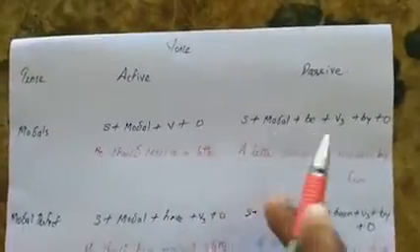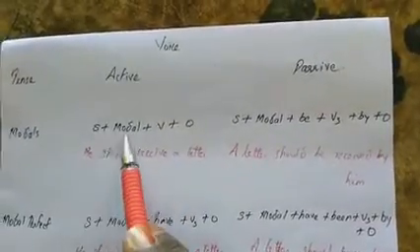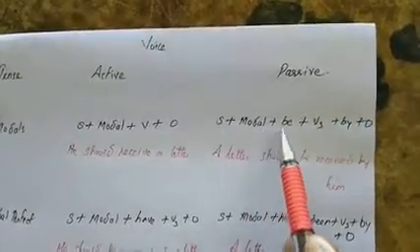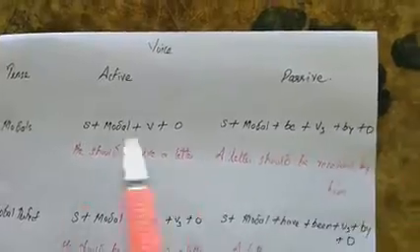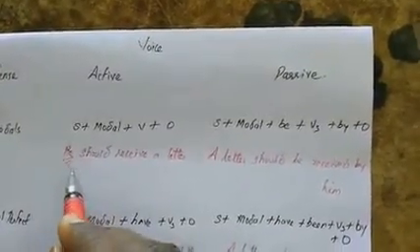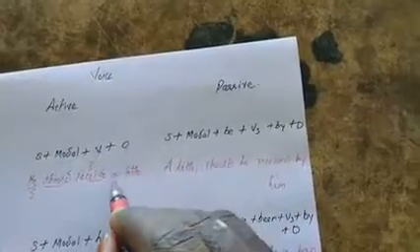So modals carry separate rules, right? If you come across modals, how do we solve this? Very easy. What is the formula? Subject plus modal plus verb plus object, and in passive, subject plus modal plus be plus v3 plus by plus object. So subject he, modal what we have used here? Should, it is a modal. And then verb receive, and then object.